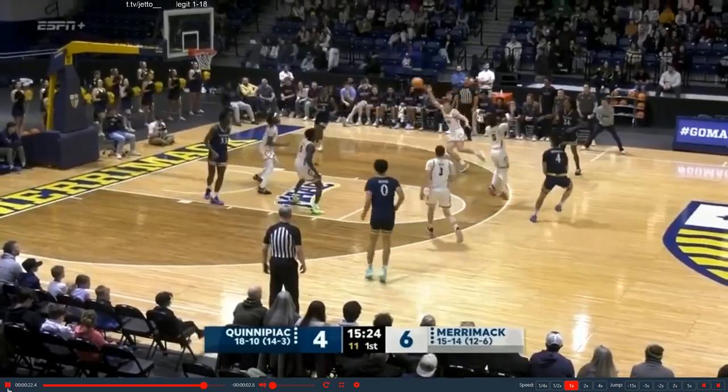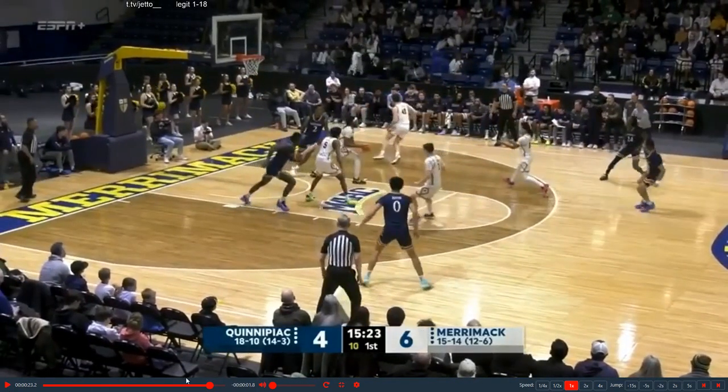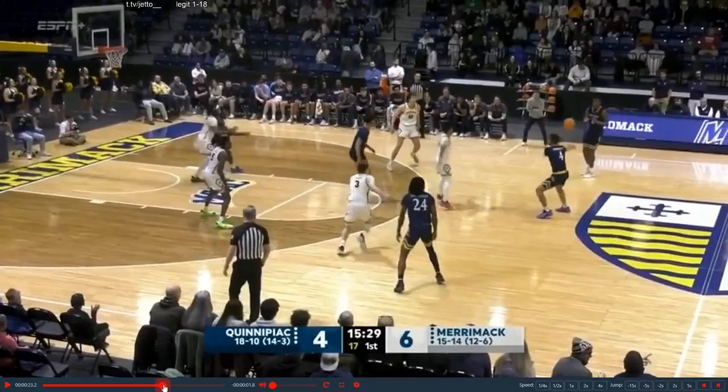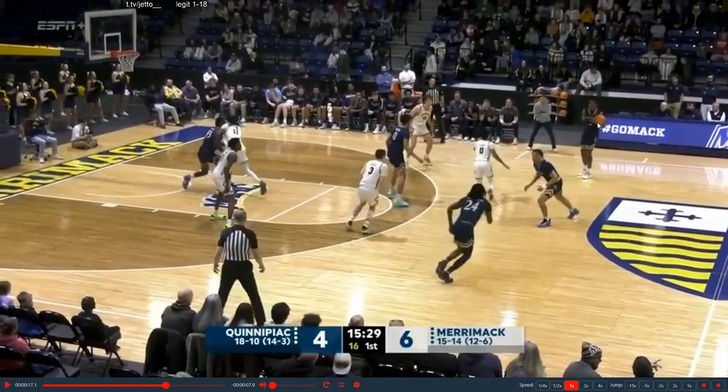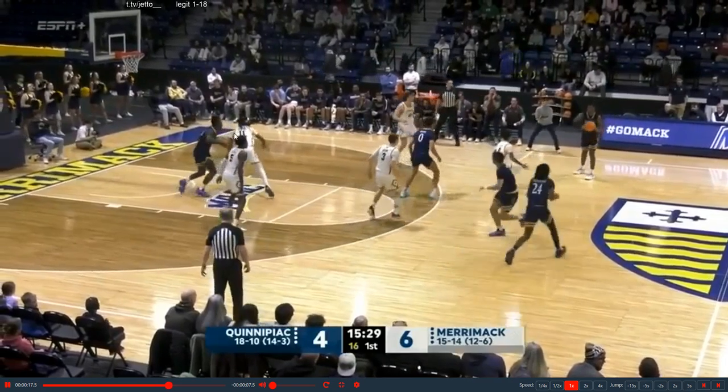That happens right there. A good deflection there. And again, the goalie, of course, one thing that we didn't talk about much in this video: wherever the ball is, you want your goalie to be here. So, for instance, ball's over here, your goalie should always be on this side of where the ball is. He's doing a very good job.